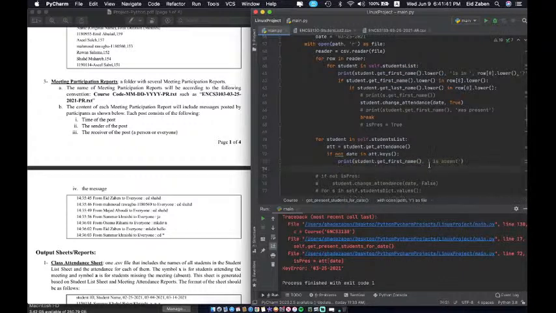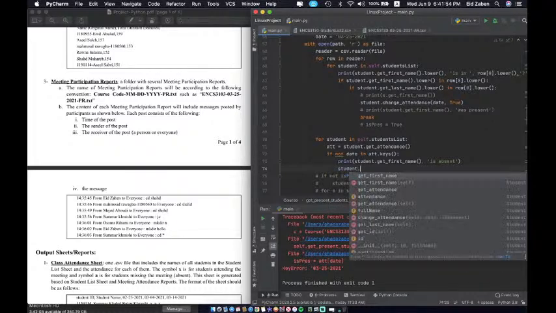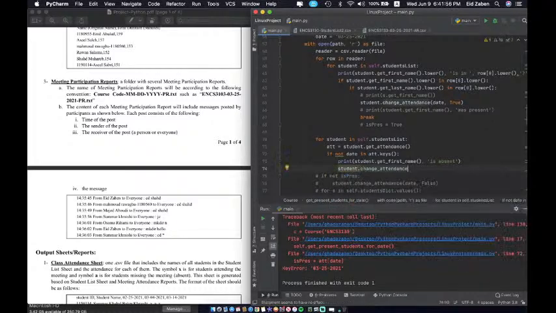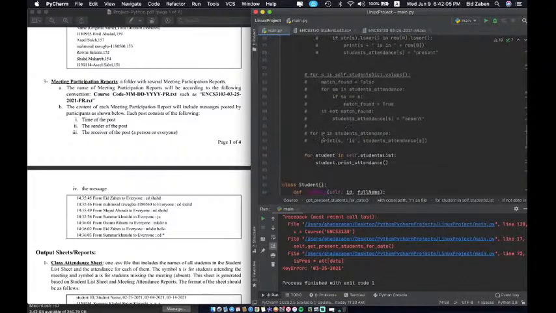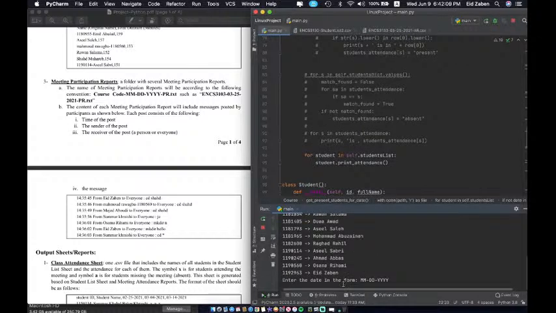And then we're also going to say student dot change attendance, and we're going to pass in the date and pass in false, I think.